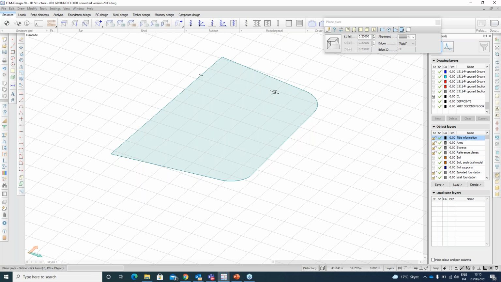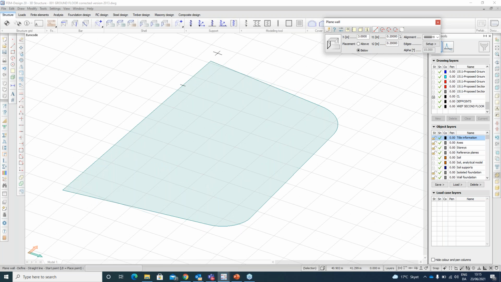Let's say I want to build up and I want to start building some walls. I can go to plain wall and I'm going to choose again line by selection. I can obviously draw a wall like we've seen before and draw it here along the line.